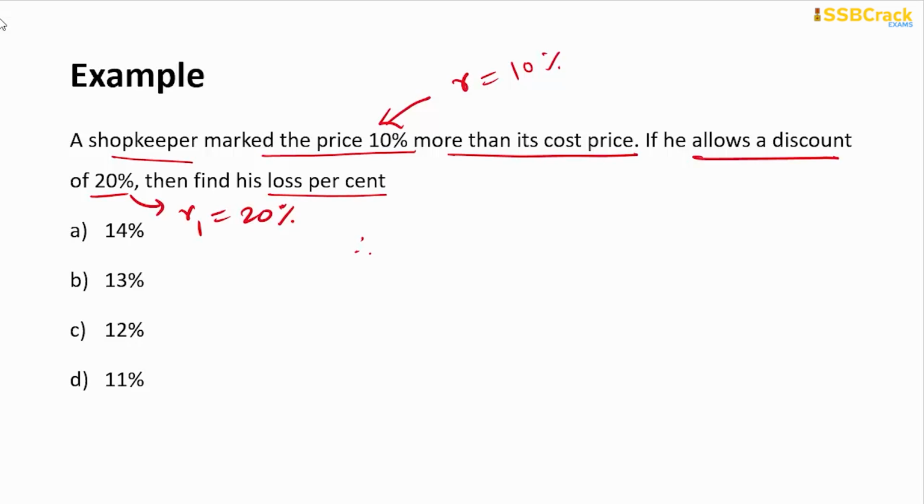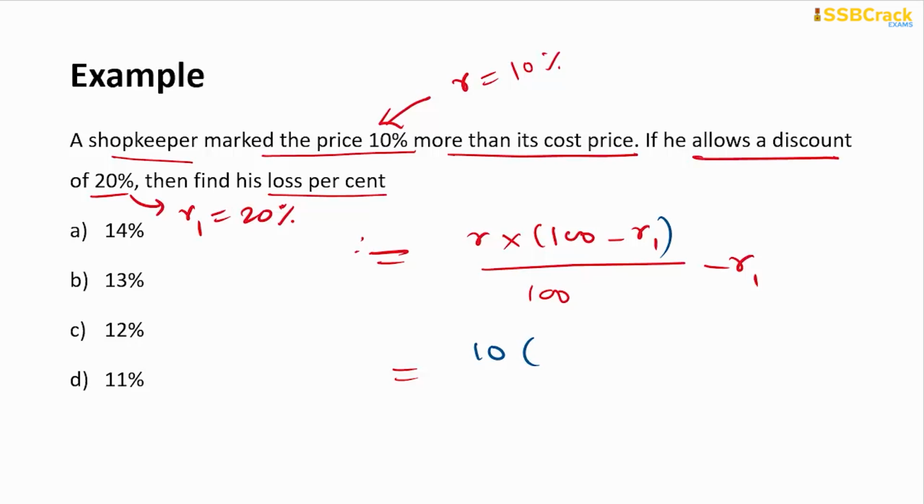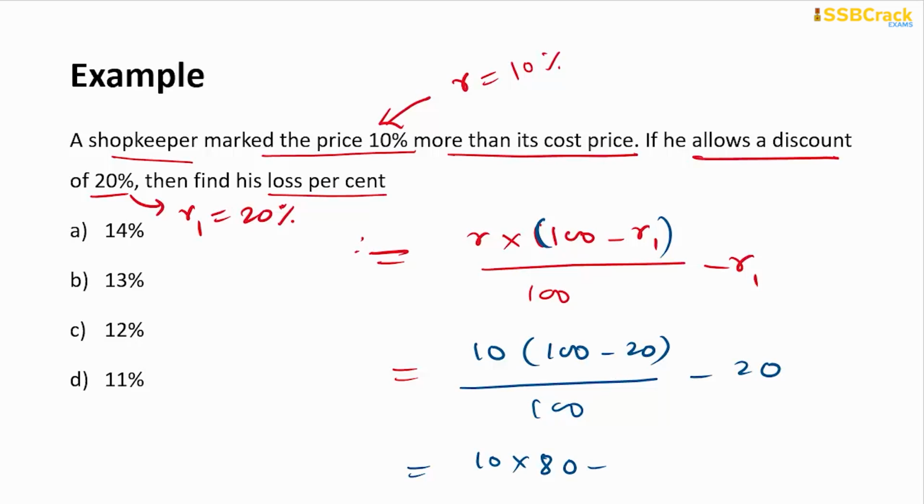So what's the formula for that? We have r into (100 minus R1) upon (100 minus R1). So let's simplify this by substituting the required values. r we have 10, right? So 100 minus R1, we have 20, upon 100 minus this 20. So we have this 10 into this 80 minus 20, right? And there was upon 100 in the denominator. So we could see that this 0 cancels from the numerator to have 8 minus 20. And the answer is minus 12.